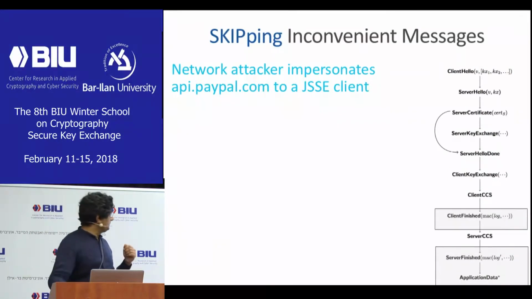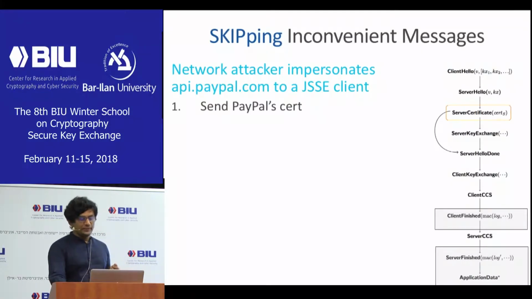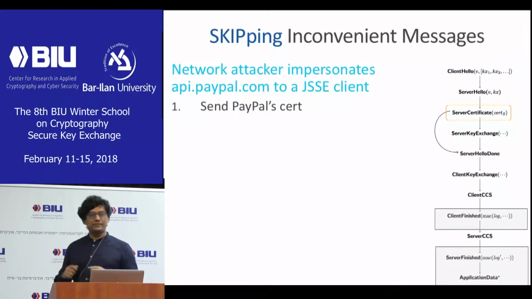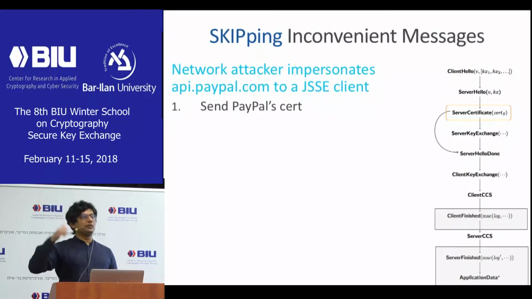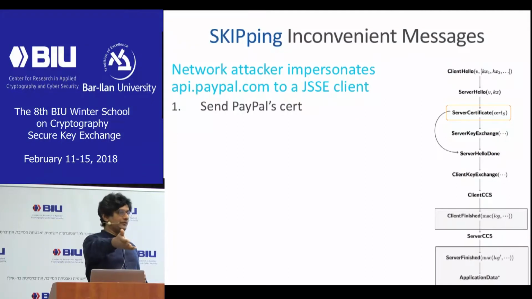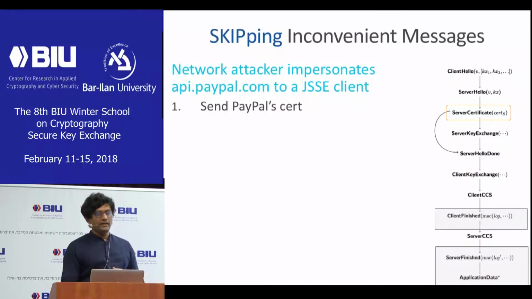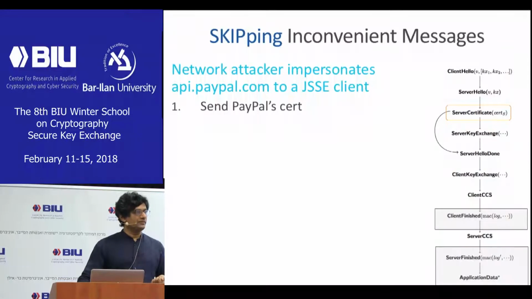This is what would happen, right? The client is trying to connect to PayPal. The attacker intercepts this connection, and instead of letting it go to PayPal, he sends back a server hello, and sends back PayPal's certificate, which is public, anybody can send it. And now he has to send the server key exchange message, right?